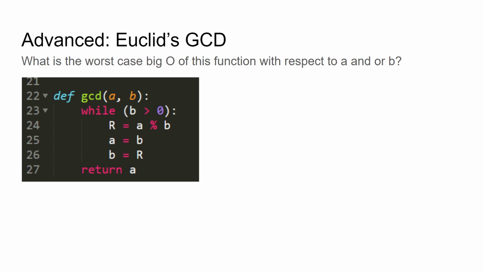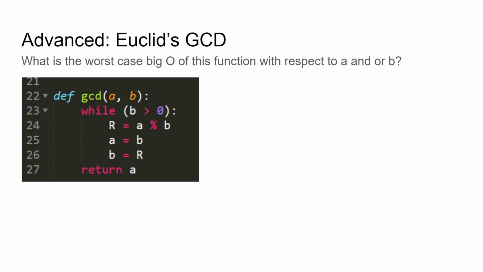For the last example, let's look at an algorithm that is over 2,000 years old, Euclid's greatest common divisor. Computing the runtime function for this algorithm is more difficult than most of the algorithms you'll encounter in this class. However, I decided to include it because I think it would be helpful in showing you how to approach more difficult complexity problems.